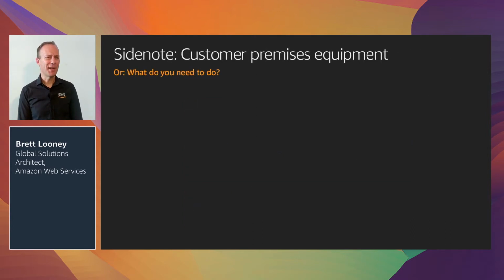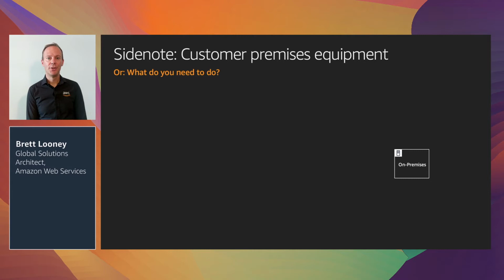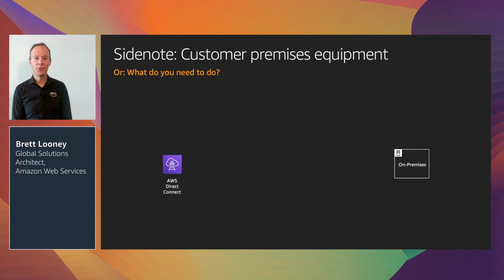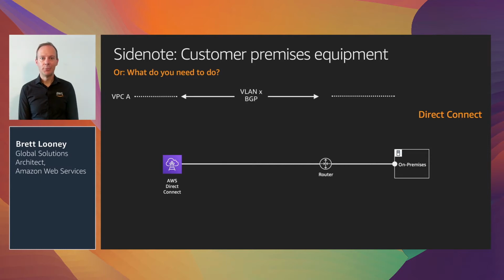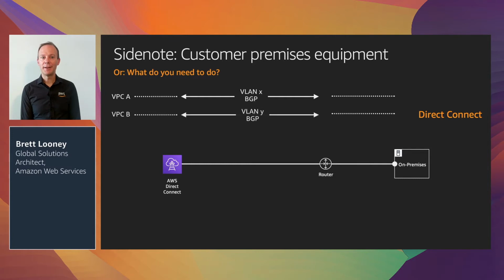So what actually happens under the skin on the network? And this is a topic that we discuss with customers all the time, so I thought I'd lay it all out here. So from your on-premises network into Direct Connect, somewhere close to your network, you'll have a router that's owned and operated by you. With Direct Connect, when you add a VPC, we stand up a VLAN and a BGP session. When you add a second VPC, there's another VLAN and another BGP session. And when you stand up a third, you get exactly the same.